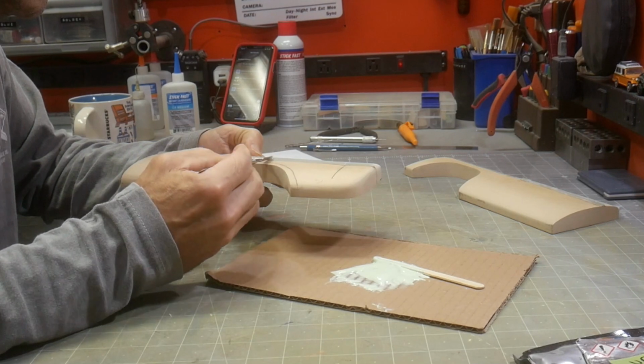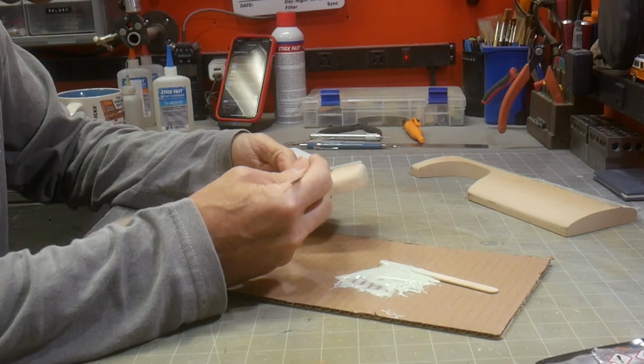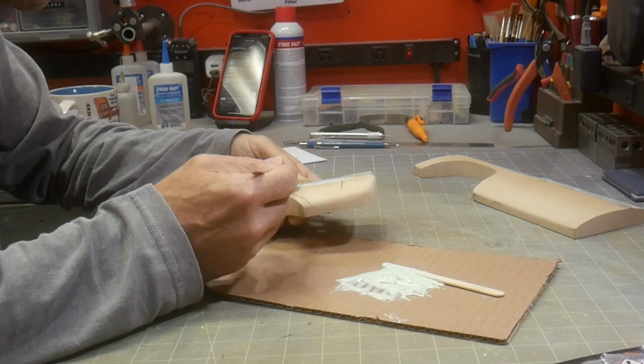To help fill in the last little imperfections in the transition, some dolphin glaze was mixed up and carefully spread along the mold pieces.